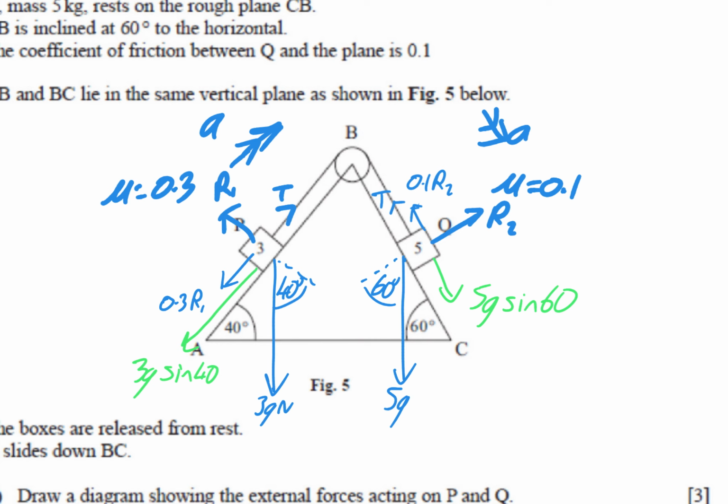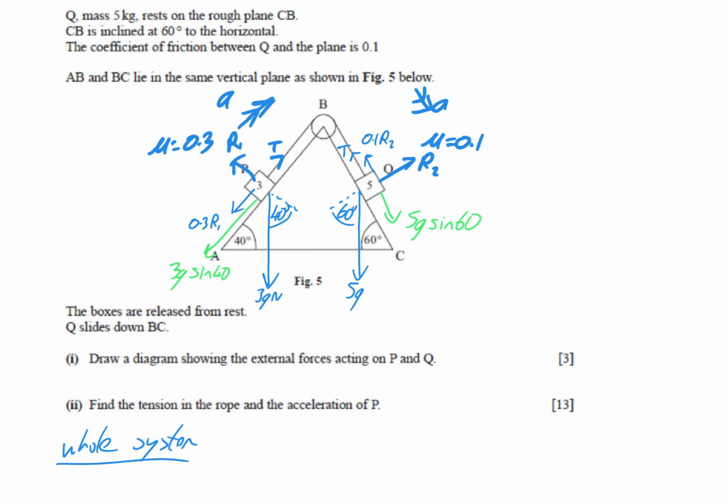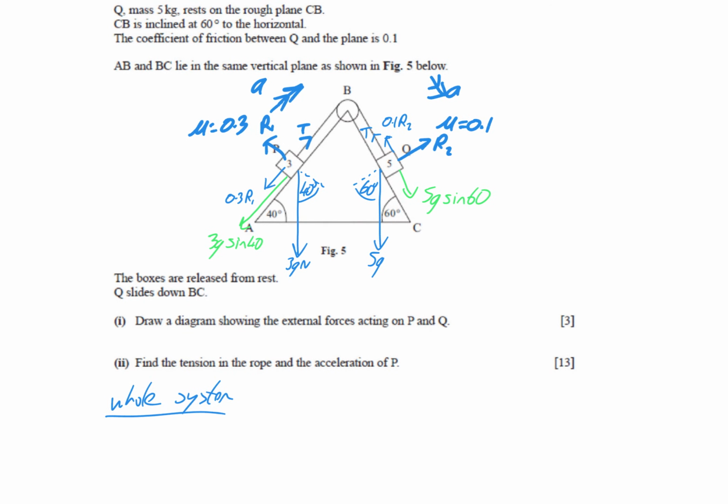So I'm going to make a guess at the moment that I don't think this thing is going to be accelerating at any great rate. So we're going to go with this. Let me just write this all in. We're going to use F equals ma, force equals mass times acceleration. And my force that was getting me going was 5g sine 60.